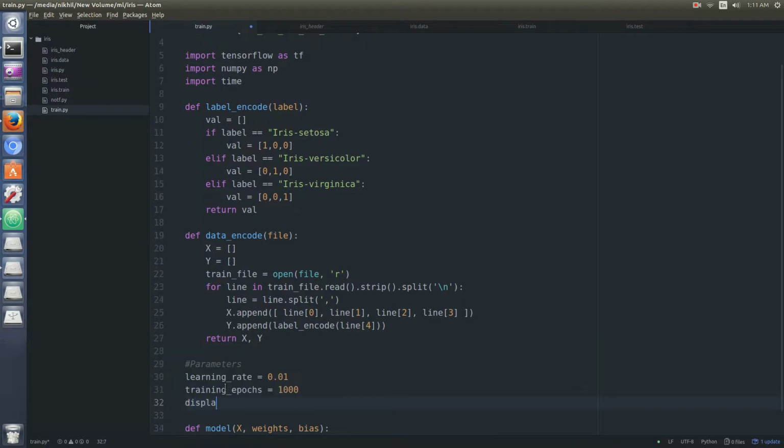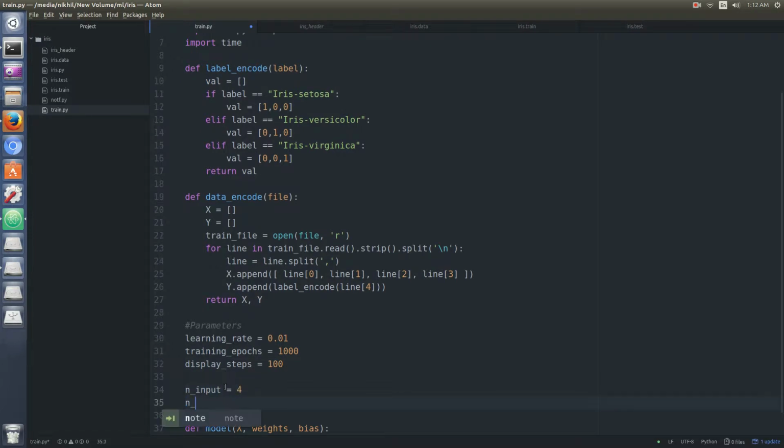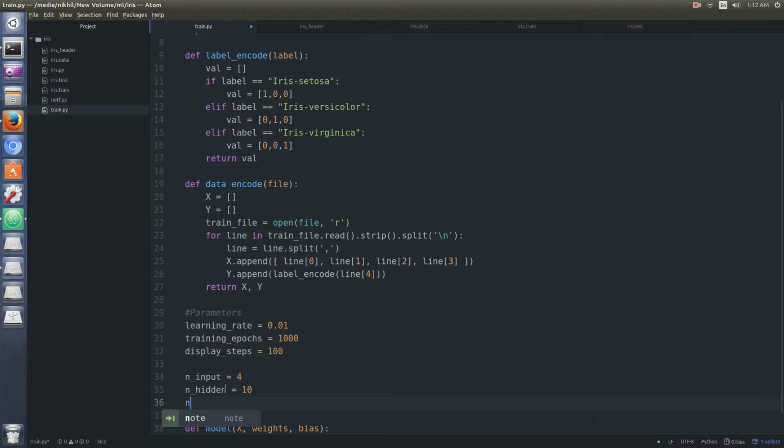The display step, say 100, and now the size of the input tensor is 4, and we are going to have one hidden layer with 10 nodes, and the output we know is 3 nodes.